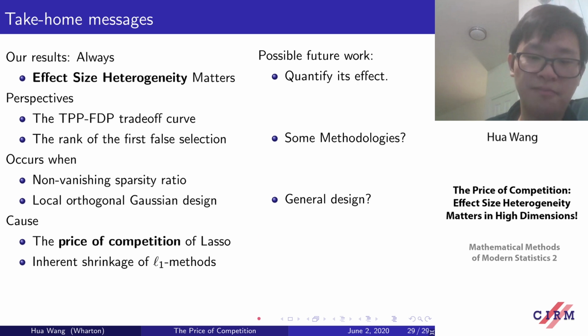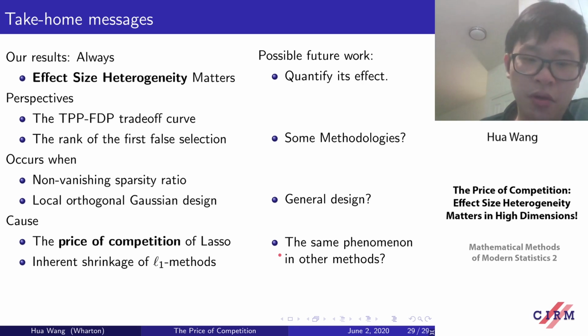Last but not least, we also want to understand whether the same phenomena will occur in other methods, like SLOPE and other L1 methods, whether the price of computation and the effect of effect size heterogeneity matter there too. All those future works are honestly something that I don't know, that I really want to know. But the most important message that I want to emphasize is that the effect size heterogeneity really matters.